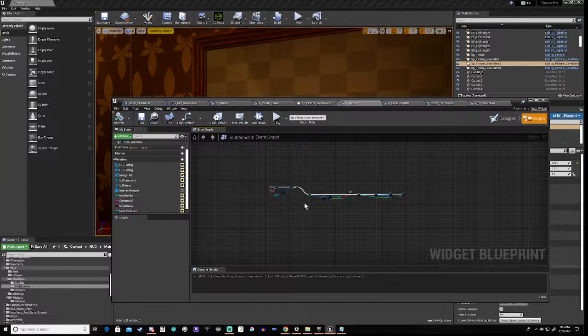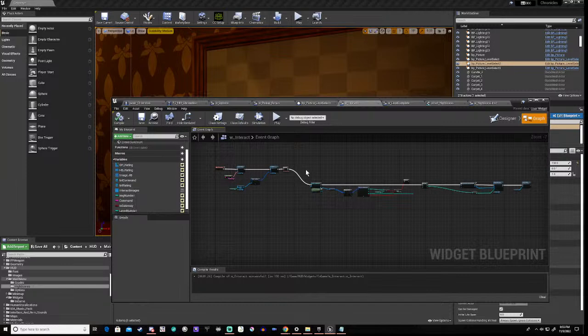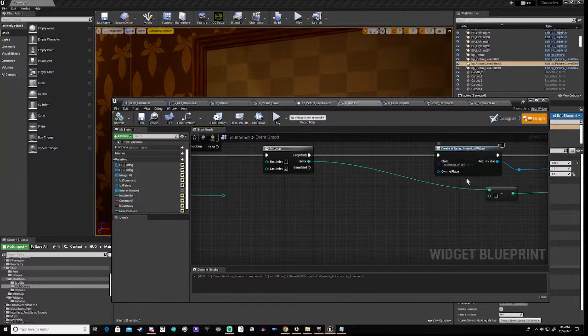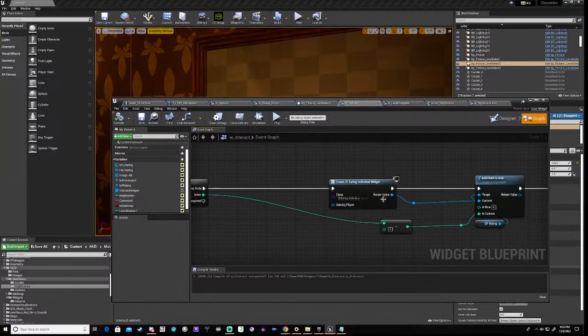I mean, it doesn't actually necessarily matter. See, it's creating this rating individual, but we don't really want it to do any of its weird stuff, really.